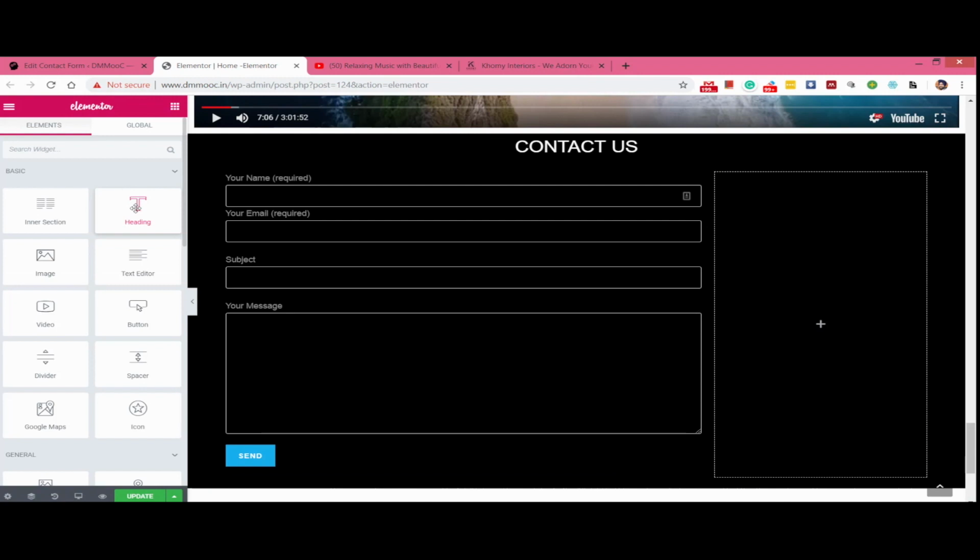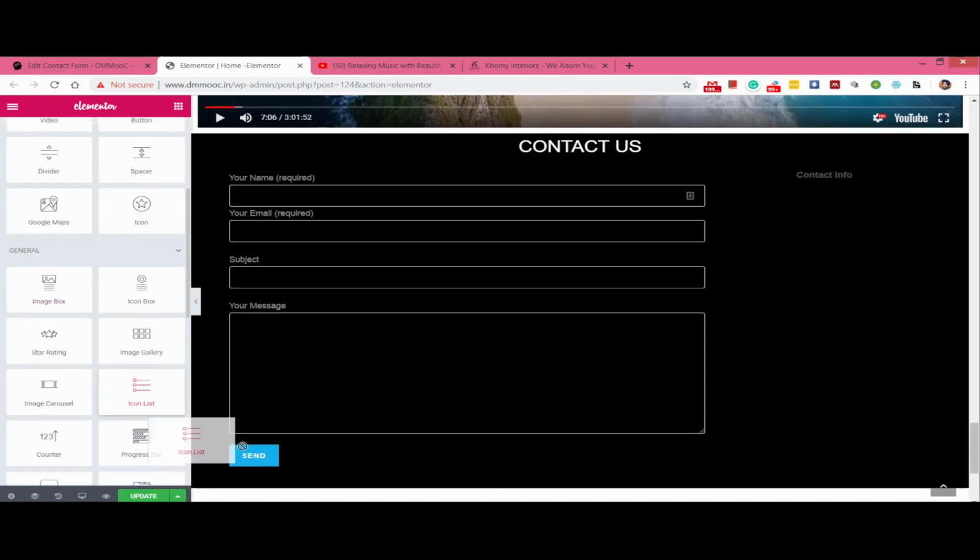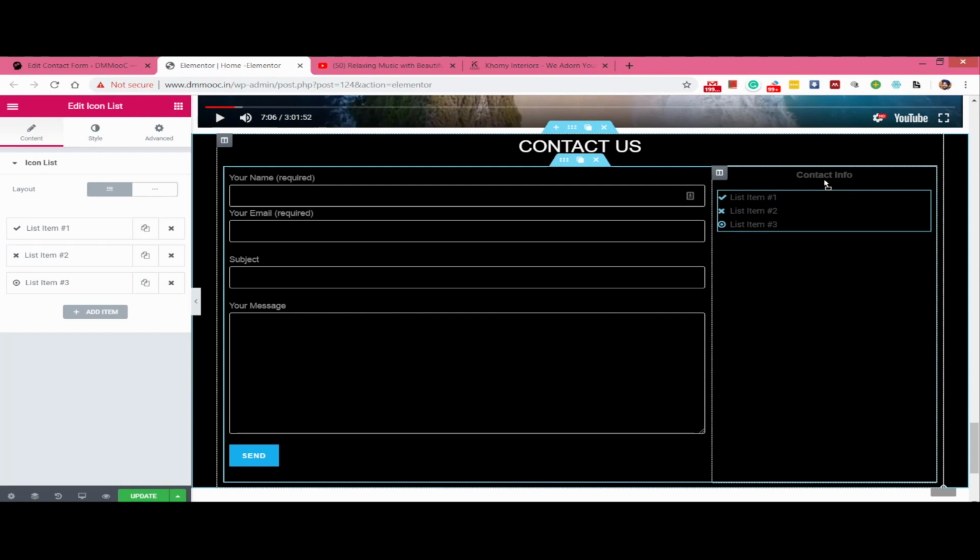To add the address attributes, insert icon list and customize the text and icon.